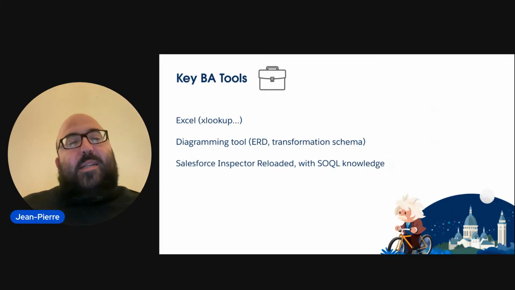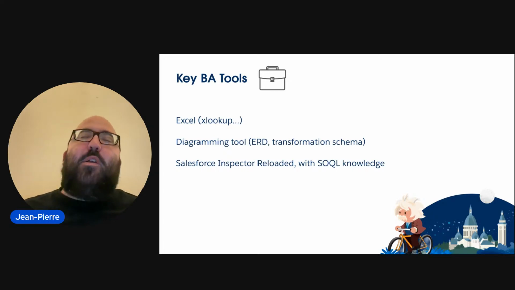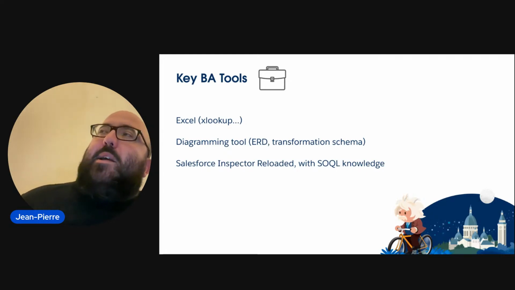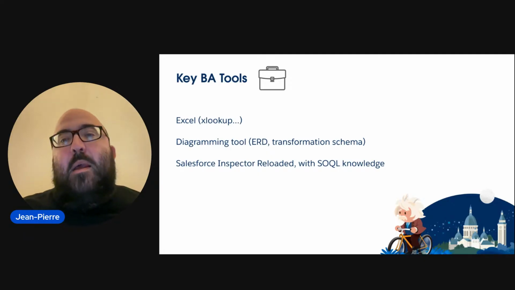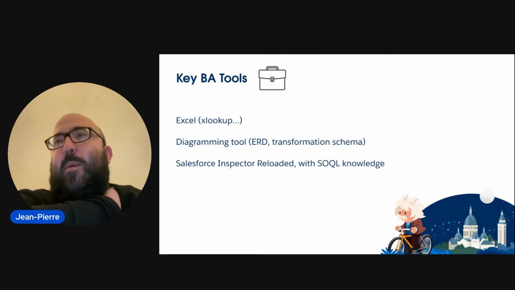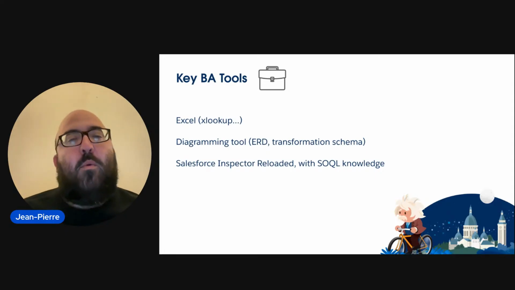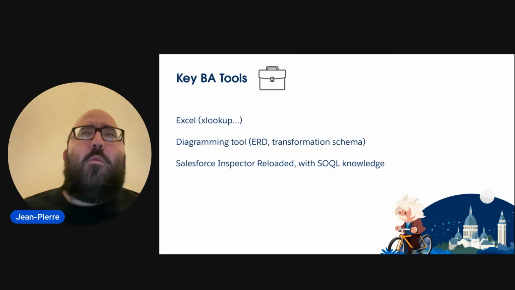Key BA tools. We've mentioned Excel. I'm a big fan of Excel myself. We have the Google Workspace at TechSay, but I've just installed my personal Office suite, Office 365, because I'm such a fan of Excel. It's very, very powerful, and I've done a lot of work on data migration with that tool. Honestly, I think that Google can do the job just fine. I guess it's somehow personal.